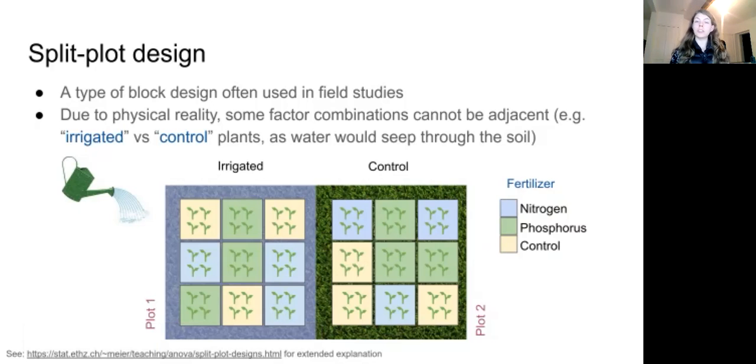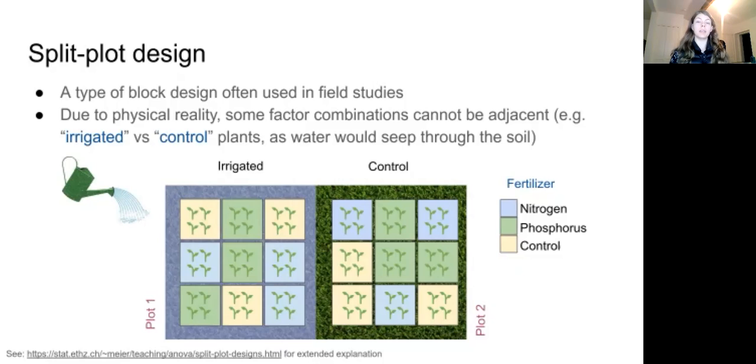Finally, if you have had much interaction with the field ecology literature, you might have come across a specific type of incomplete block design referred to as a split plot design. Split plot designs came into use because the experiments in ecology are often conducted over physically large space, which makes it either impractical or sometimes even impossible to randomize one of the factors.